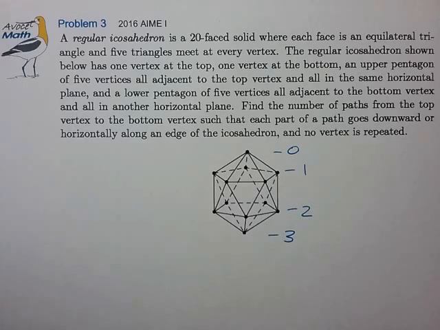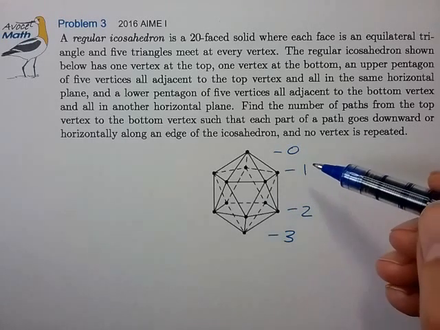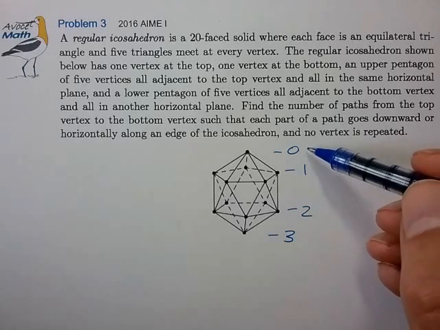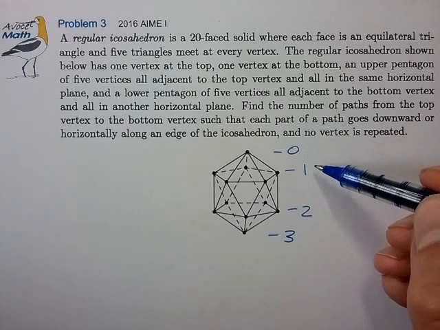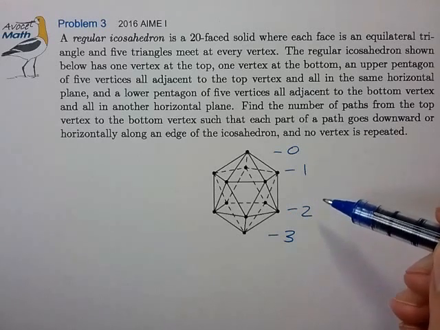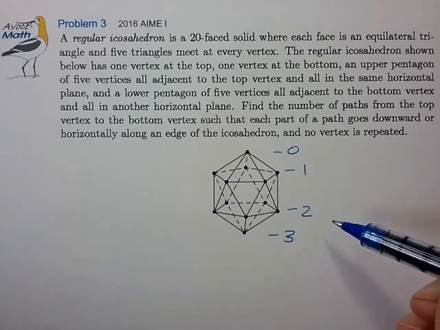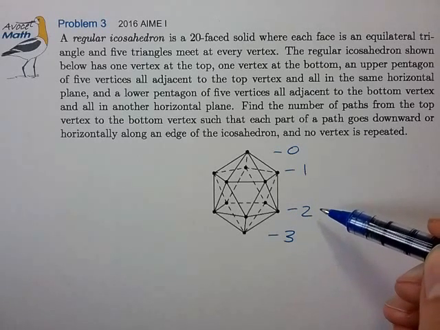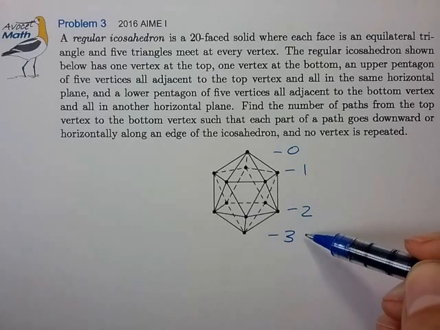And that's kind of the key to this problem, and I think that's what makes this problem doable, because it looks like that we're not backing up makes the ways that we get from level zero to level one independent of the number of ways that we get from level one to level two, and that's independent of the number of ways that we get from level two to level three.